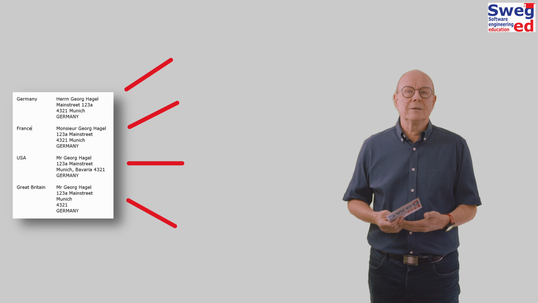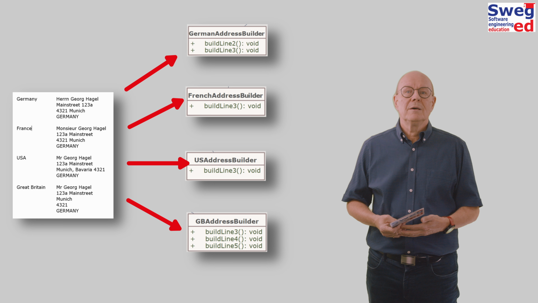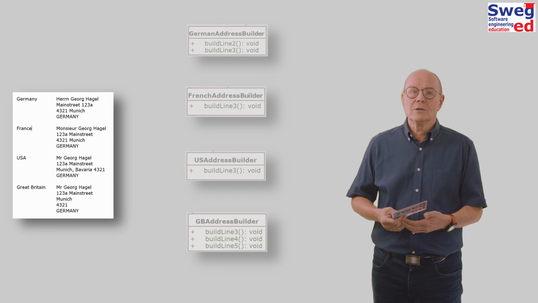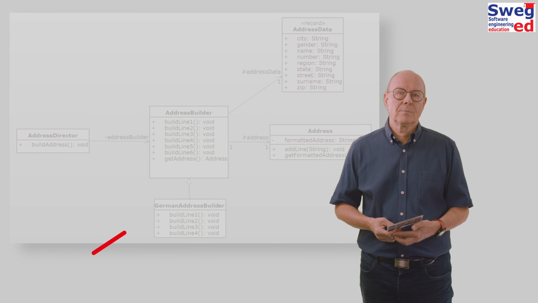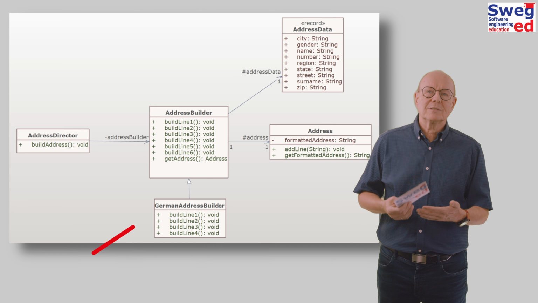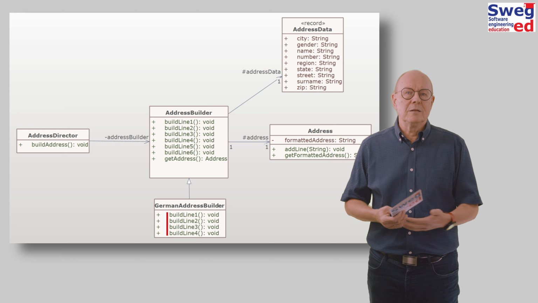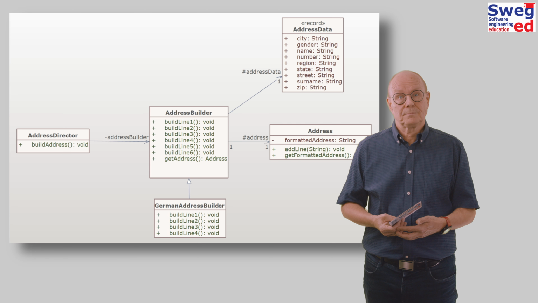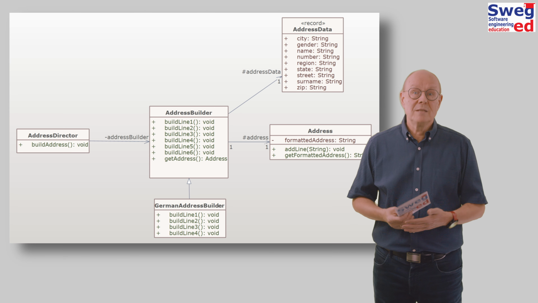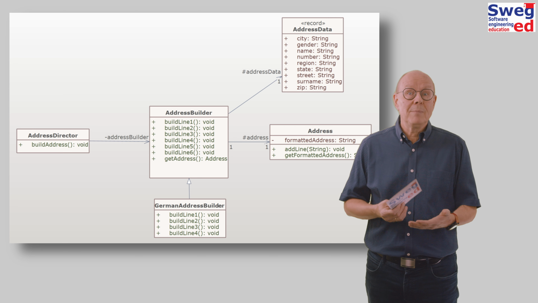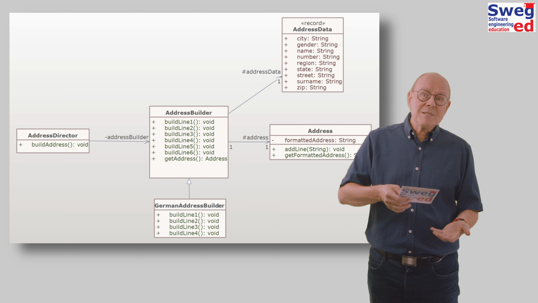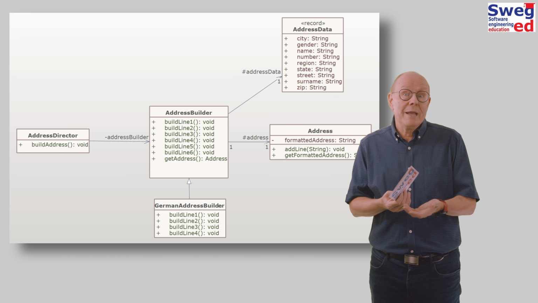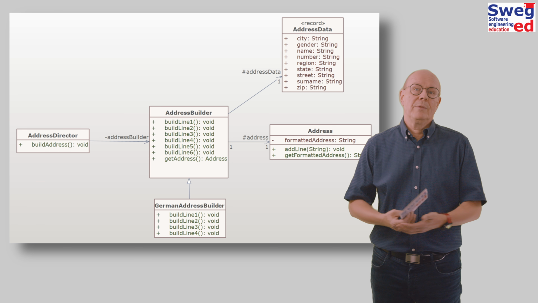For each country, there is a child class of addressBuilder that defines how to build each line. Let's look at GermanAddressBuilder. You'll see that methods 5 and 6 are not needed in German addresses, so they are not implemented there. This shows it's good that the parent class implements the methods empty and not abstract. Otherwise, we'd have to create empty methods even when they are not needed.